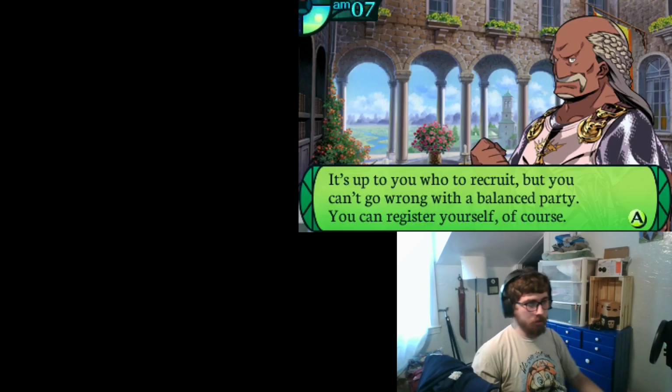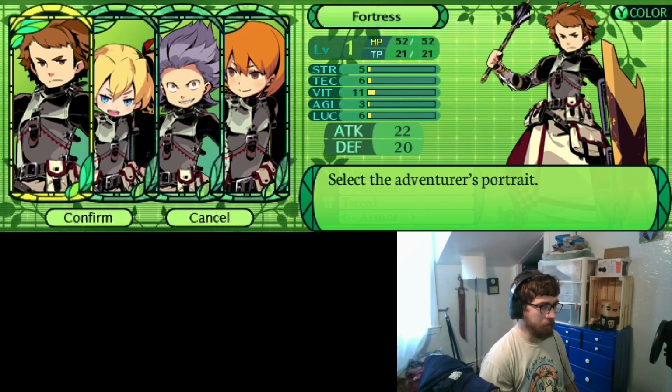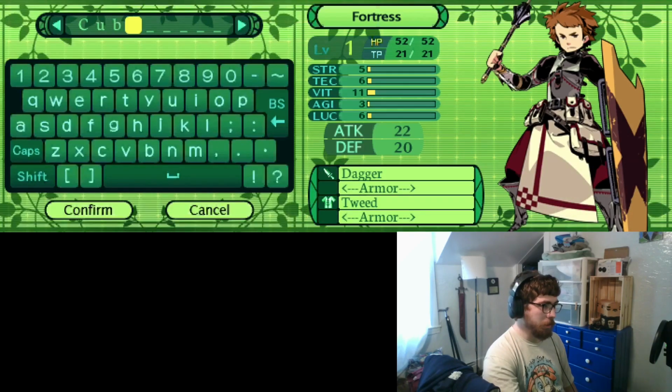I've already got guild members in mind. I have thought about this. In fact, just today, I actually asked somebody if it was okay if I created an adventure named after them. So, first on the list, we have the Fortress. And the Fortress's name is Cubics. That's me.